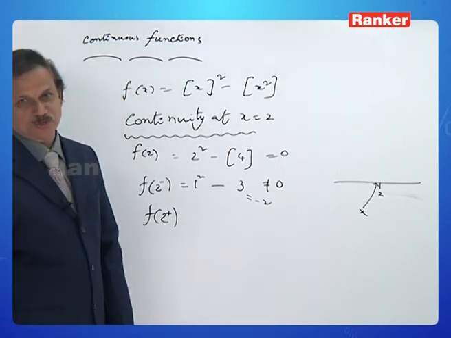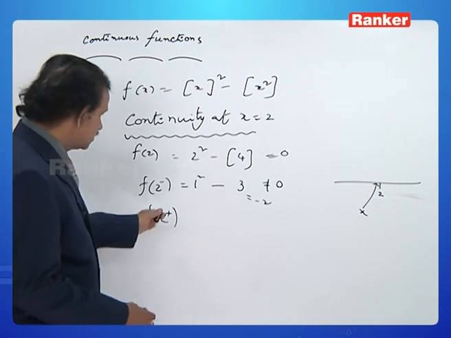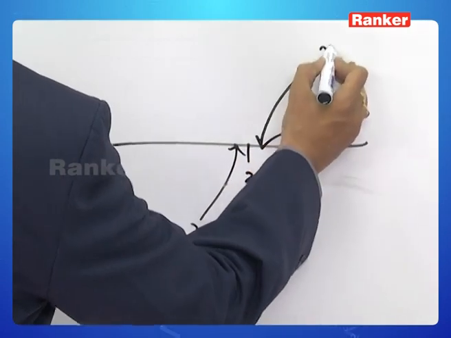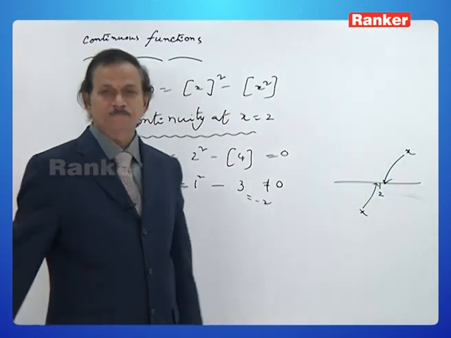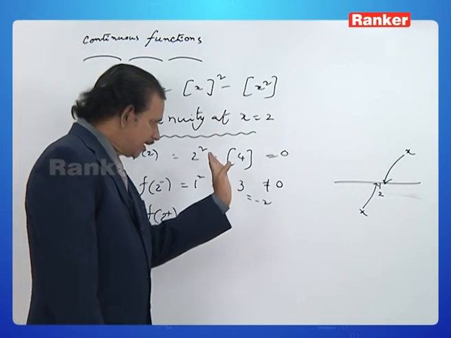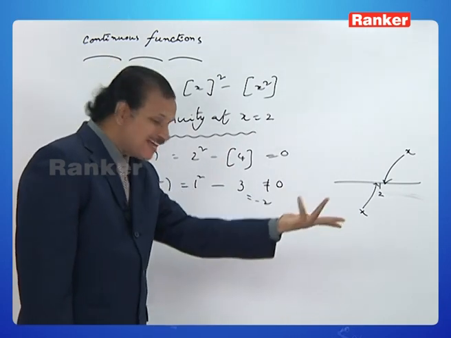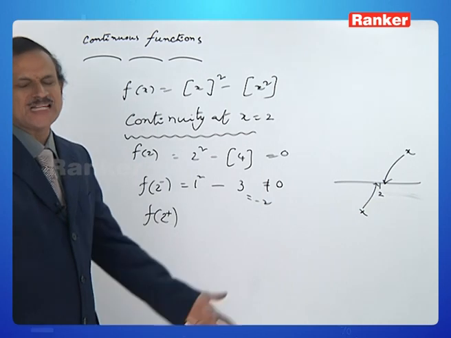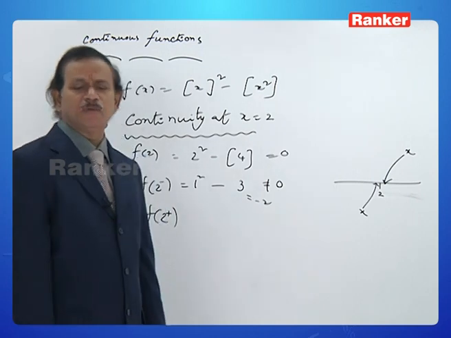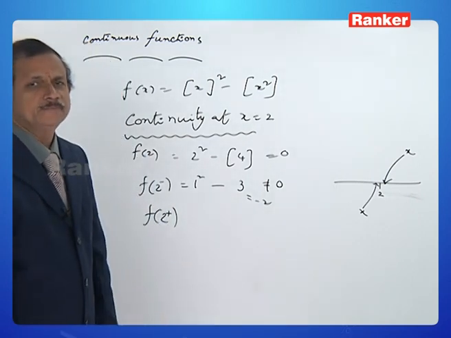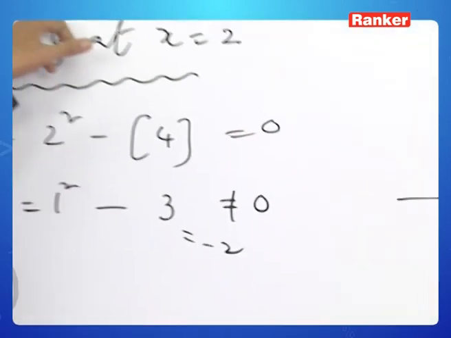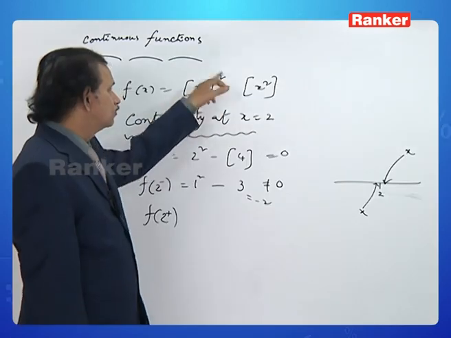And the right hand limit, what do you say about the right hand limit? While calculating this limit, where should that x lie? It should lie above 2 or beyond 2, that is, more than 2. It takes the shape 2 plus h, where h is a minute positive quantity. Or for the sake of example, take 2.0001, or 2.00001. What is the integral part of 2.00001? 2. 2 square is 4.